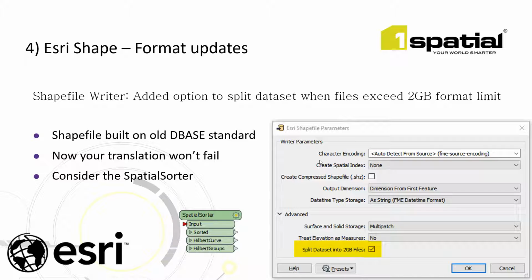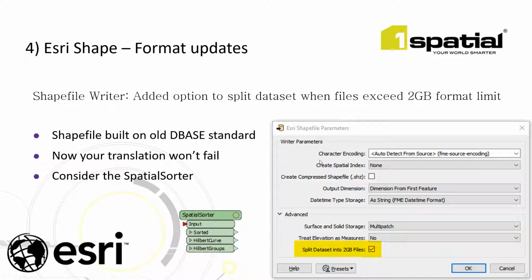The other thing to consider though is that you will potentially end up with geographically very different locations of data in the same file. So you might have data from Warwickshire and Angus in one shapefile, and you might have London and the South Coast in the other one. Whereas if you consider using a transformer like the spatial sorter, you might be able to allocate your data to geographies so that at least you've got a chance of having data that's roughly in the same place in the same file.